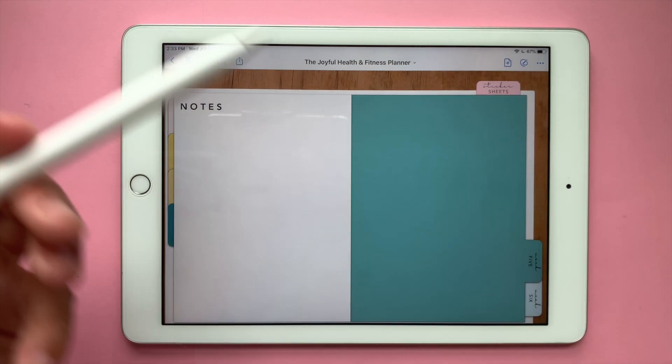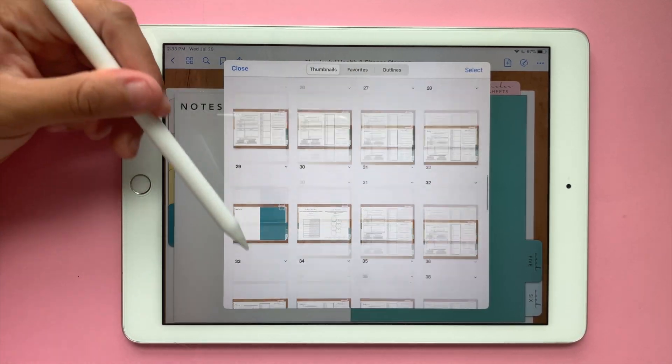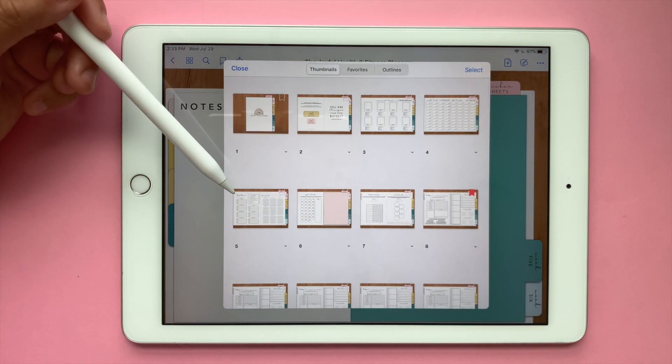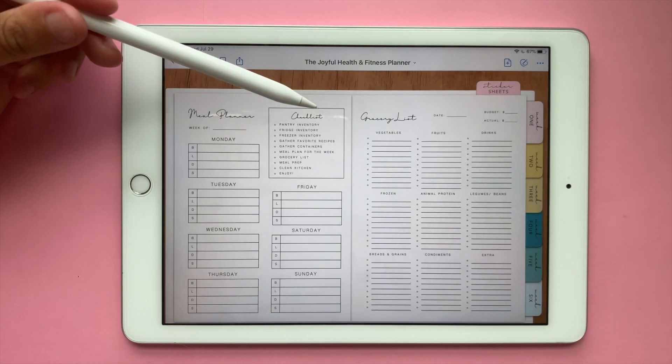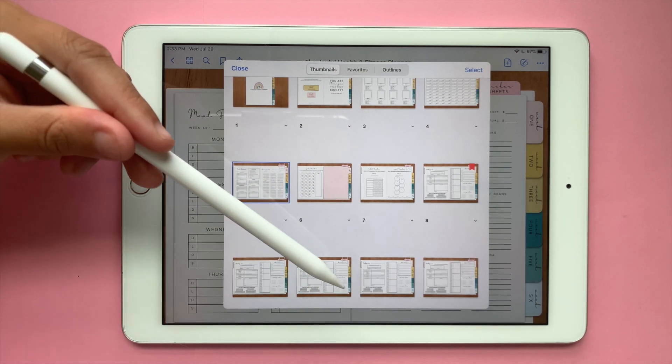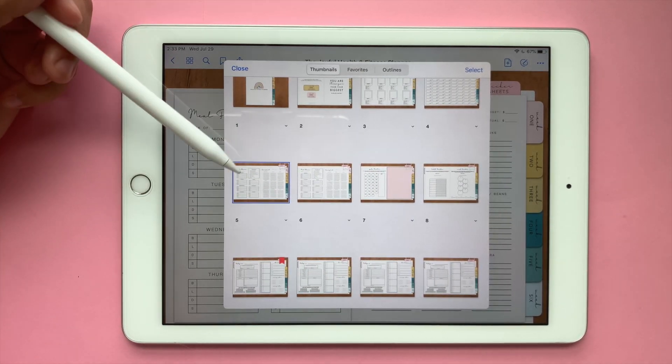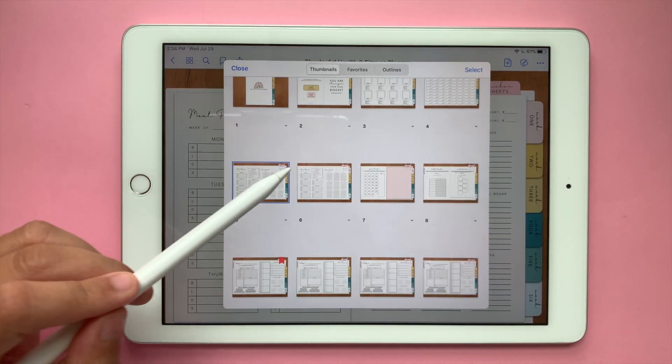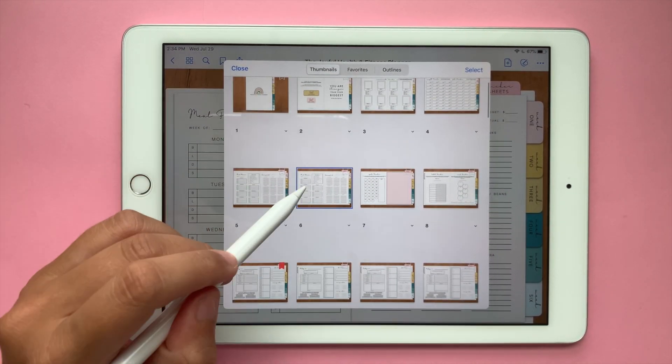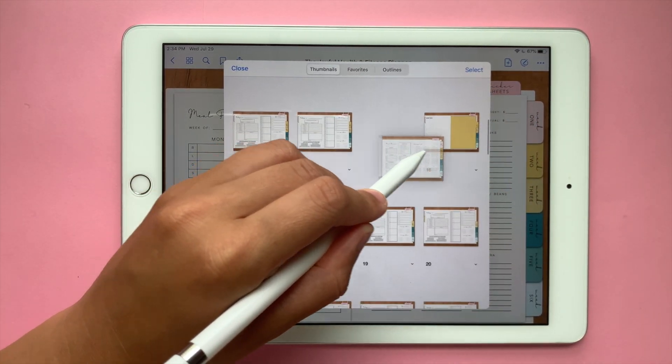And one thing that you can actually add for each week is you could either duplicate the meal plan and grocery list, one next to each other, or you can duplicate it and then move it around like this. You'll duplicate it. So you can either have it like this, like week one, week two, and so on, or you can click on the duplicated one and keep it pressed. And then with your other finger, move it around.